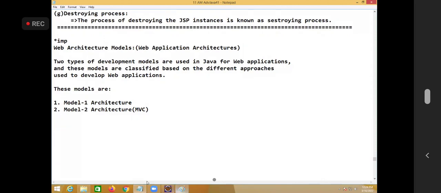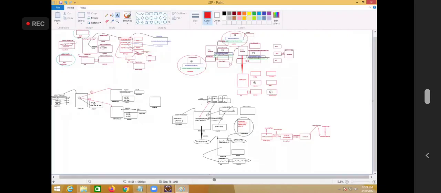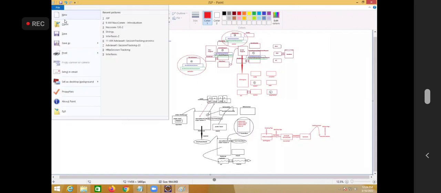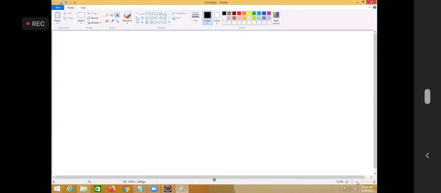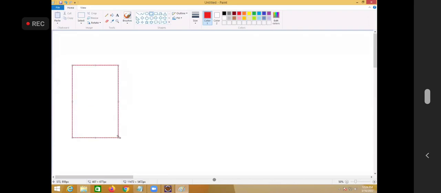Like this. In model 1, what happens? See there. In the model 1 architecture, web browser will be there.